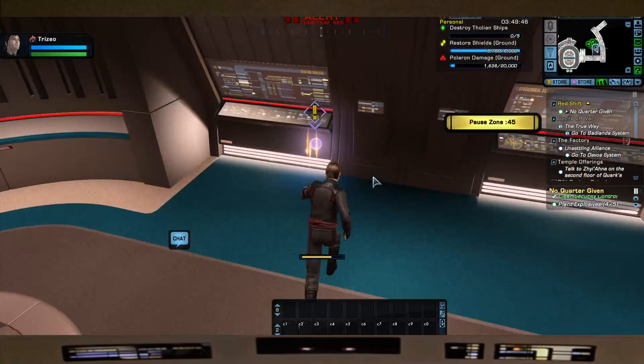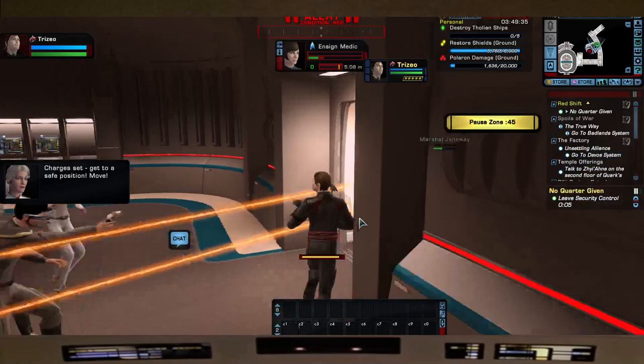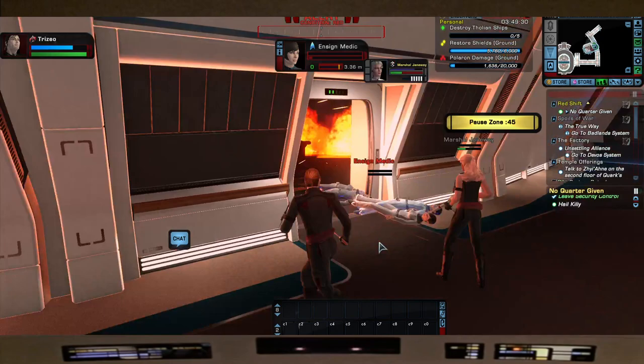Come on, don't disrupt me, please. Charge is set. Get to a safe position. Move. Leave him in there.